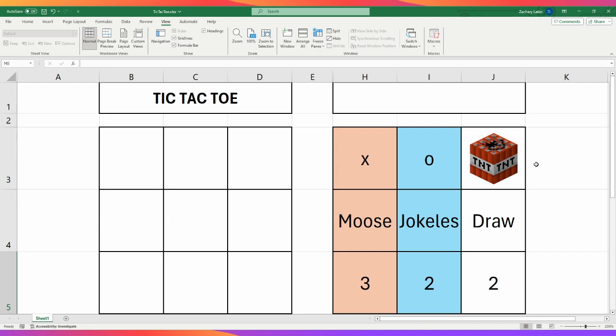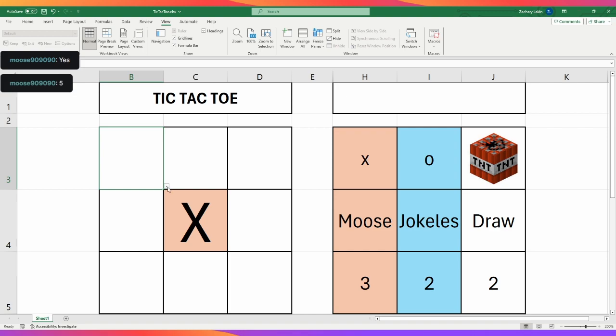I'm going to call this one a win. You want to play one more time, Moose? And then I'll let you go first. All right. You go first. 5. You know, because I have the screen zoomed in so far to 200%, that's why this doesn't look right, because the letters are so small. All right. Go ahead.